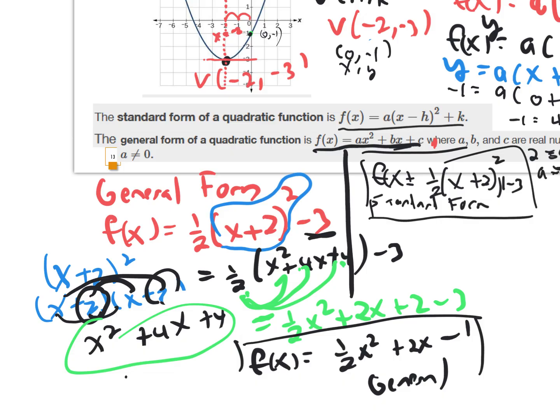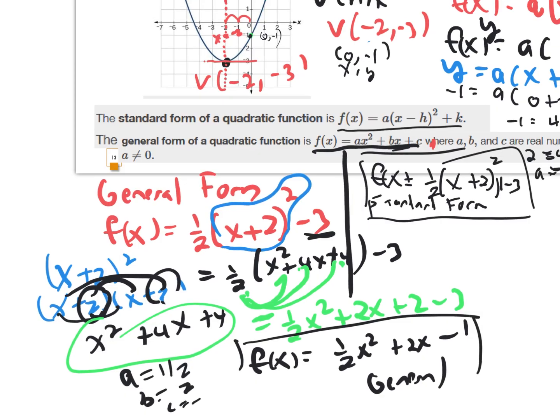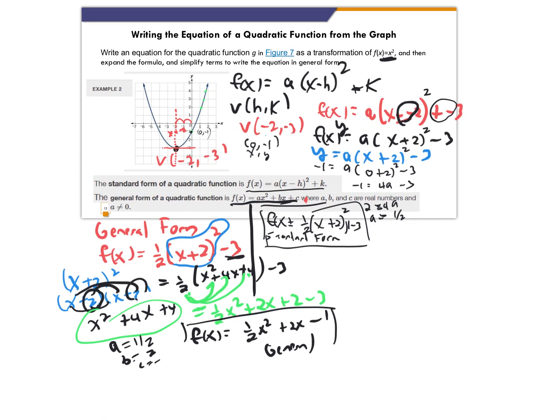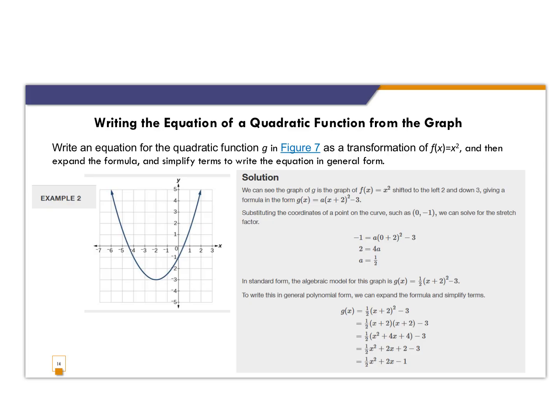We know what a is. A is 1/2. B is 2. C is negative 1 if I needed it. So let's move on here. Put everything on the screen there. Is a lot of work. Okay, there's my example 2, and looking if I made a mistake, I had the same a, and I have the same equation down here. So that means I had the same standard form as well right here. So I have it all. I'm proud of myself.